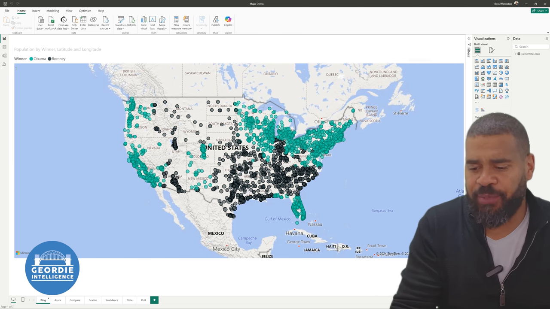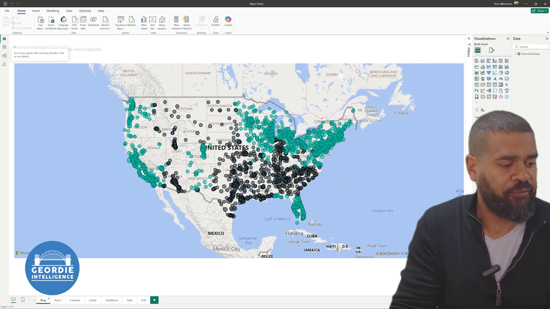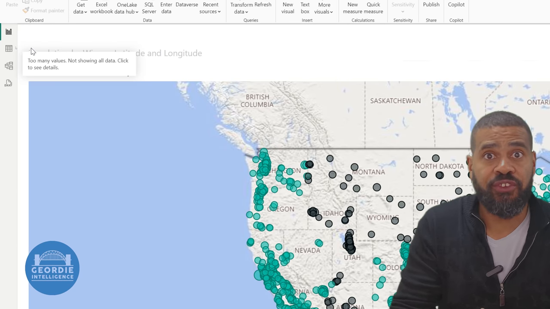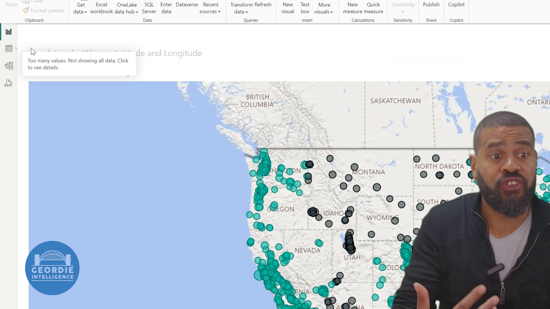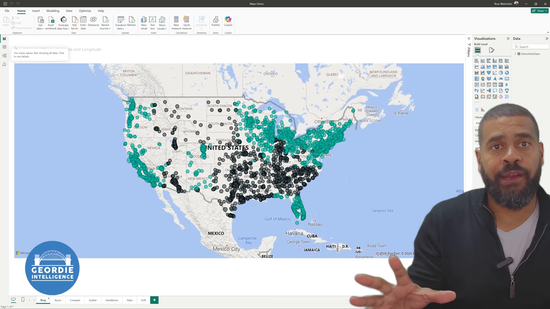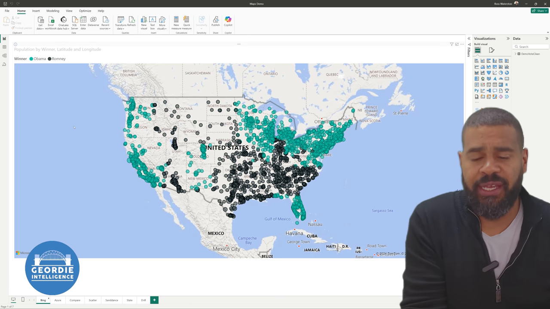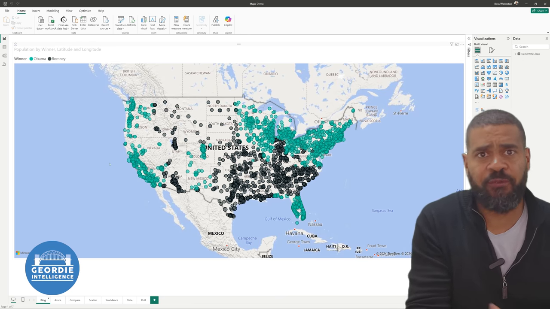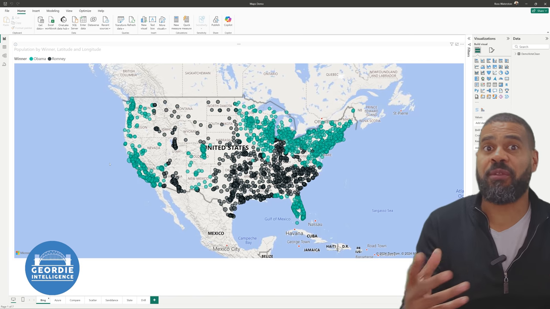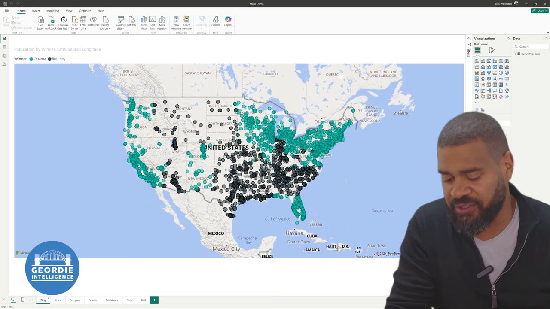And we can see that because up here, if we zoom in a bit, we can see there are too many values showing. There were too many, so it wasn't able to be followed through. So it's effectively cut out big chunks of data. And we know that because if we go to a map that supports more data points, we've got around 30,000 here, 32,000.